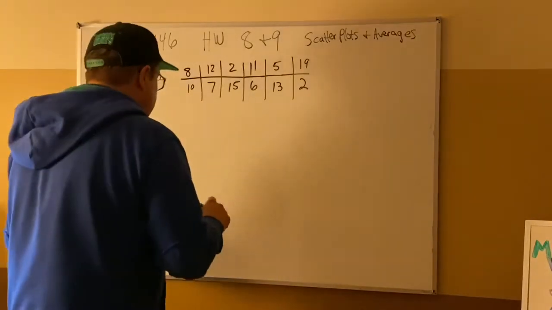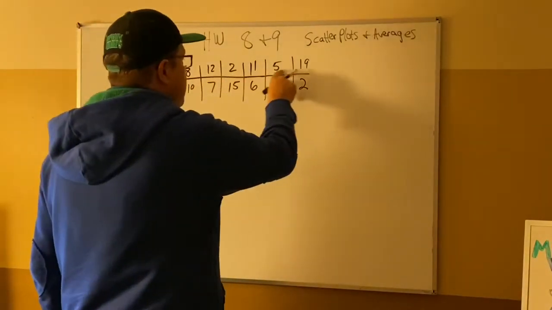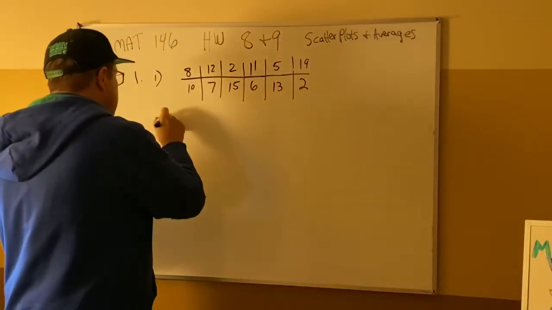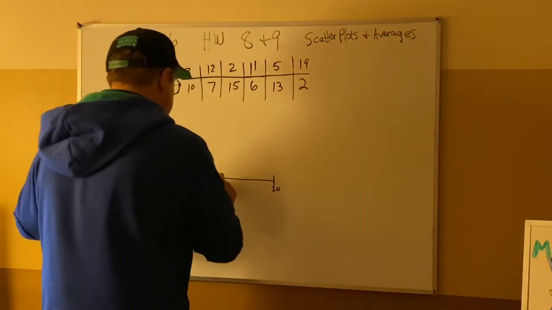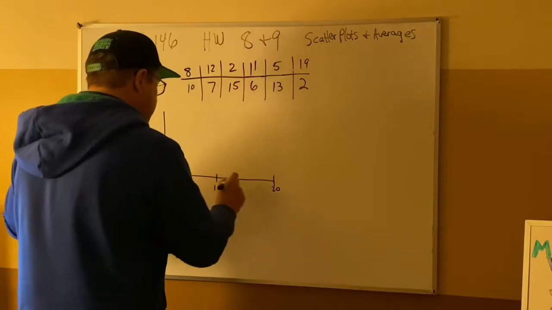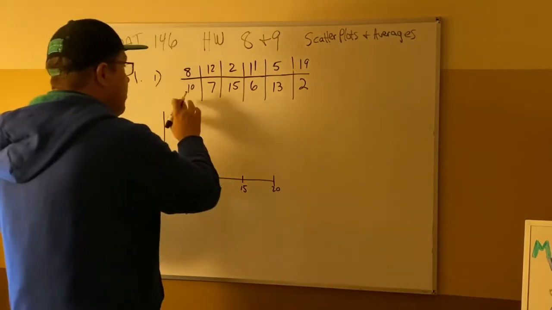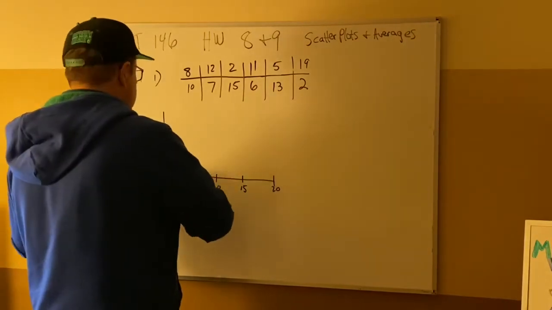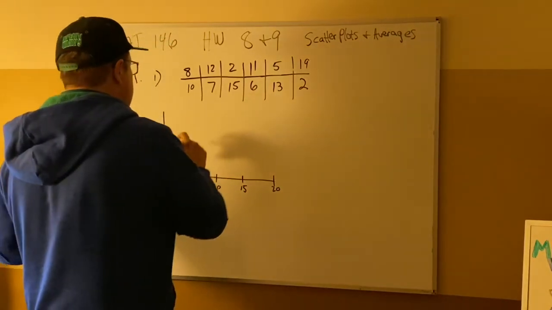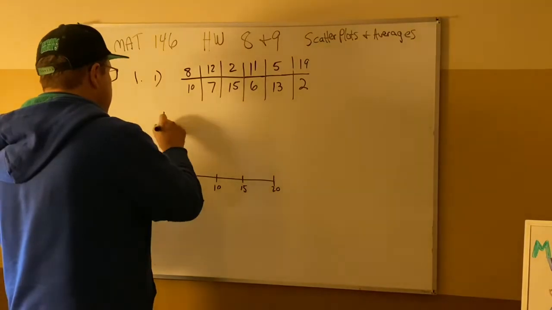Okay, so what we're looking at here is for the X's, they range from 2 at the bottom to 19 at the top. So I'm going to get this drawn up, but it'll already be there. Maybe it goes out to 20. Halfway will be 10. Here between is 5. Between those 2 is 15. Now we look at the Y's. 7, 6, 2 is the lowest. So it goes from 2, which is covered because it's all the way down to 0, and goes as high as 15. So we'll go 5, 10, 15.